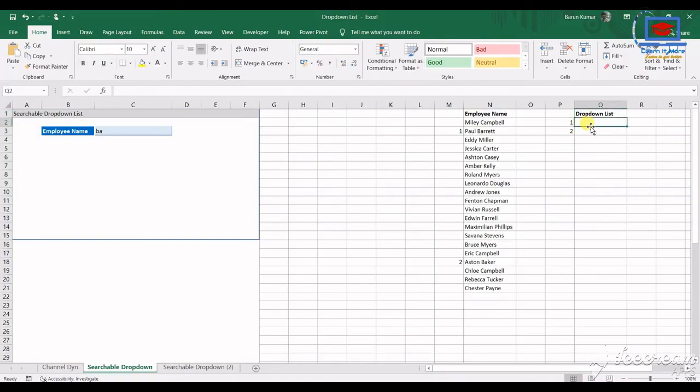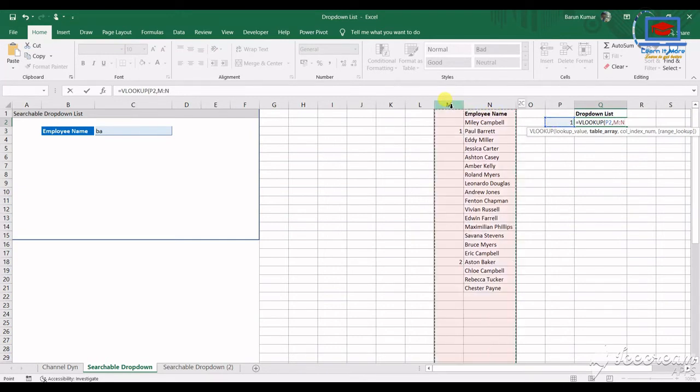For this, we will use a simple VLOOKUP formula. Equals to VLOOKUP. What is our lookup value? Our lookup value is this 1, which is our serial number, comma. So for the lookup array we will keep the complete columns of our source table, that is M, with employee name and its serial number, comma.